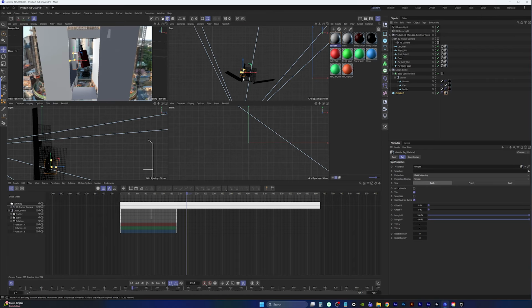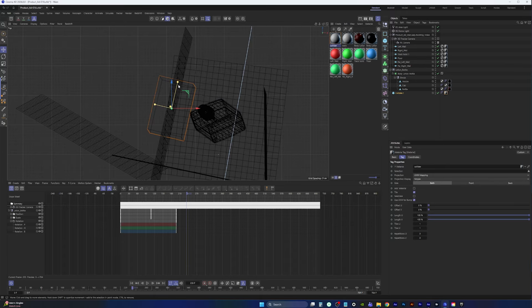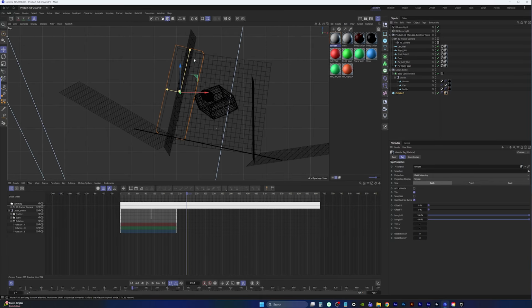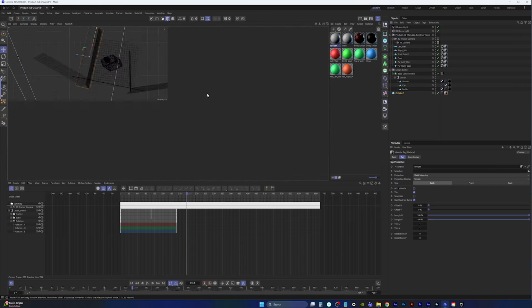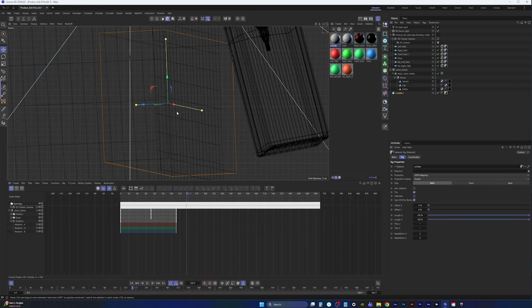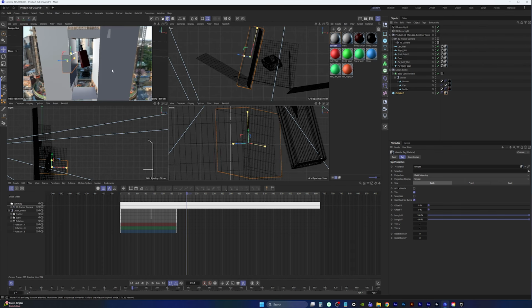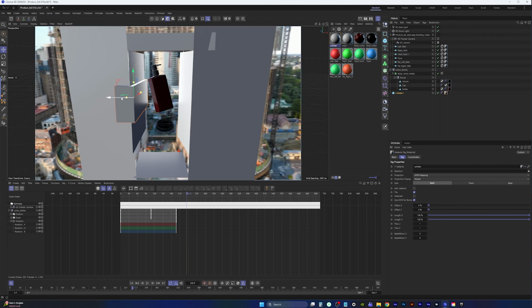And we want to go into a better view here, top view, so we can make this the same size as our wall. We can hit W on our keyboard so we're able to push that back in the correct direction. Let's go to a different view here. Hit S if you can't find it. Let's try perspective. So we're pushing that right back there, so you can see it's just going to be out a bit from the wall. And now we can scale that up to be the same size as the wall as well. So that's going to be our first collider.